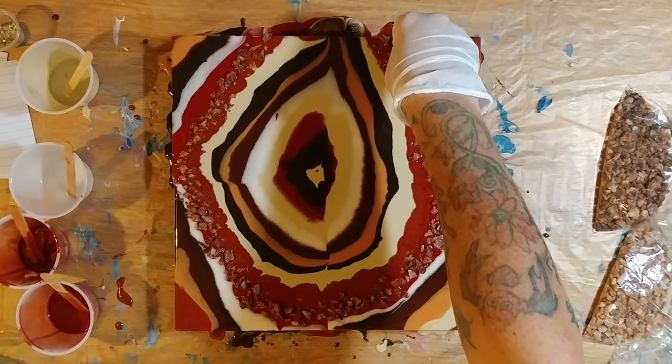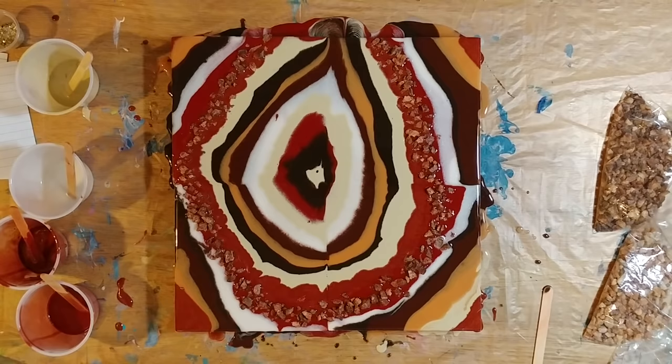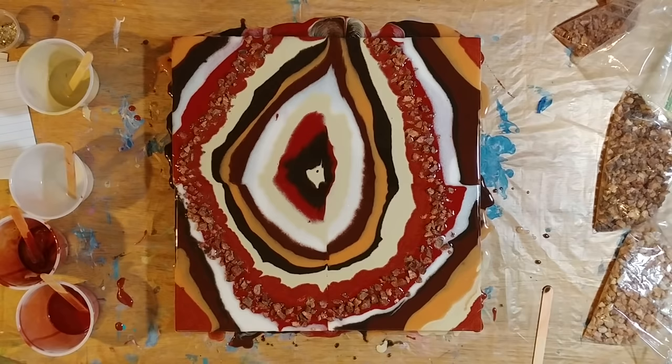Oh, it all went off that side. Bummer. Oh well, that's okay. Ooh, that's pretty. It went off on the side, and the black and the white and the dark brown and the golden. You know how you do that thing in a circle and it makes that tree stump thing? Well, on the side it did it. Oh, did it? That's cool. Okay, let's try some of the white. It really did. The white did it too. It's just amazing. Ooh, those are pretty.